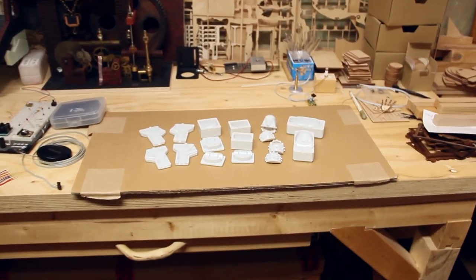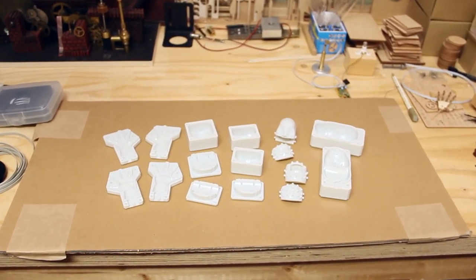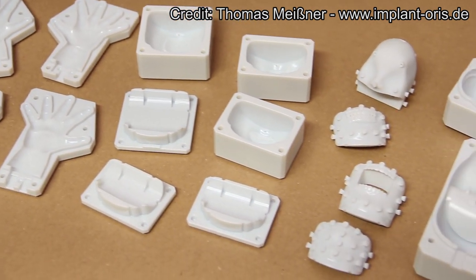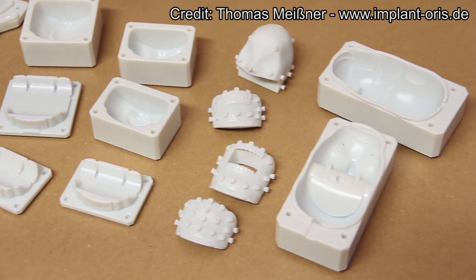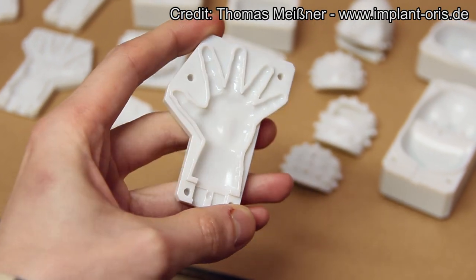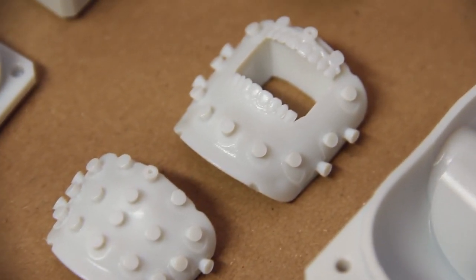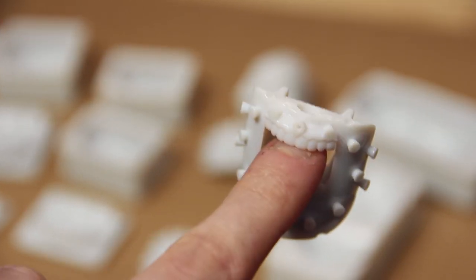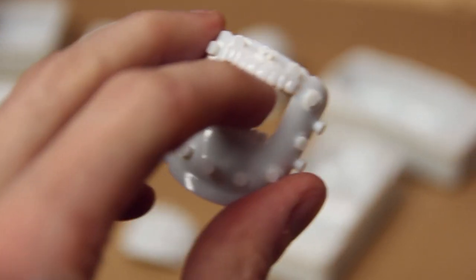So another great thing in February was the arrival of some new 3D printed parts by Thomas Meissner, who's so kind to help us out here with his industrial grade 3D printer. That's really awesome, thank you so much. So this here is a first test batch of some 3D printed molds for mouth replacements and the head itself, as well as some skull shapes for our next human puppet.